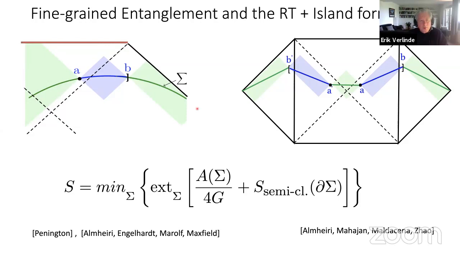So what is this island phenomenon? It is of course this idea that if you think about the information that has dropped into the black hole, Hayden and Preskill already taught us that if you wait a certain time, the information has to come out. So there is a way that things that have dropped into the black hole can be reconstructed from the radiation. And in this story, this is explained in terms of an entanglement wedge that's broken up into two parts. And this indeed is one thing we would like to explain better, how this is possible.